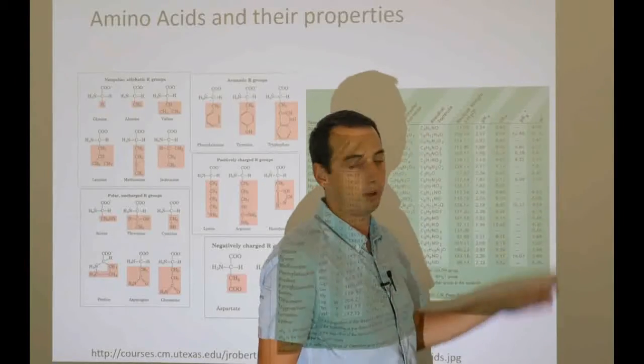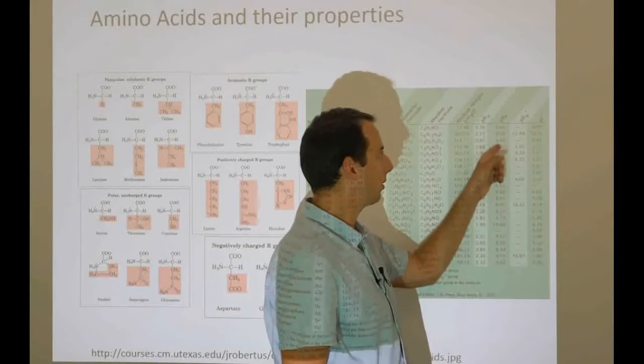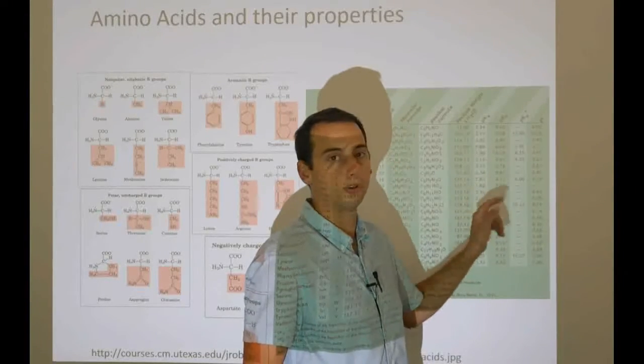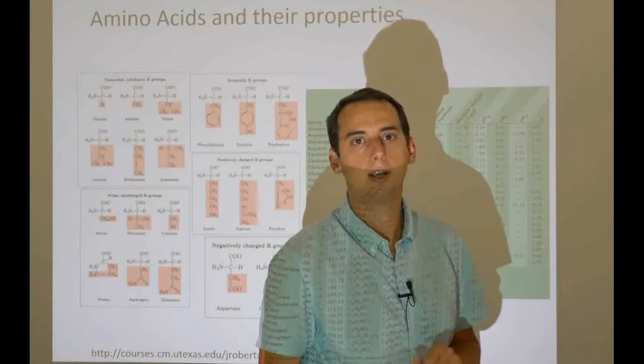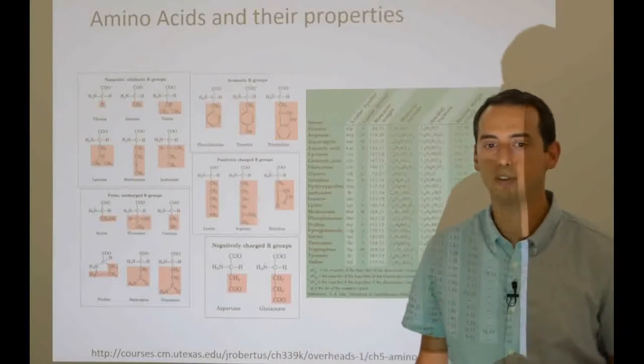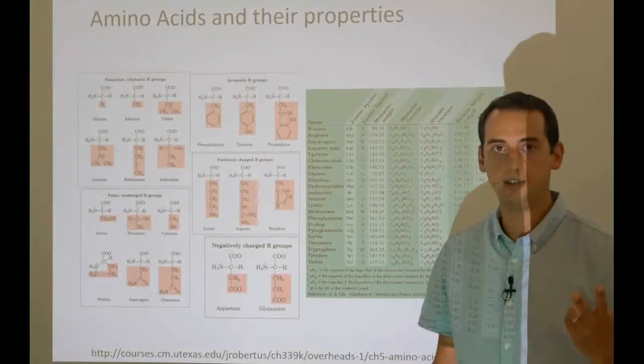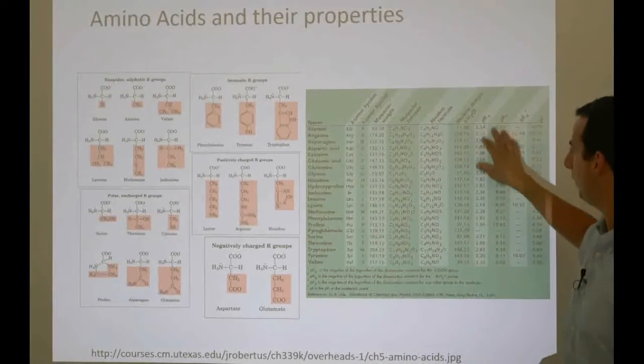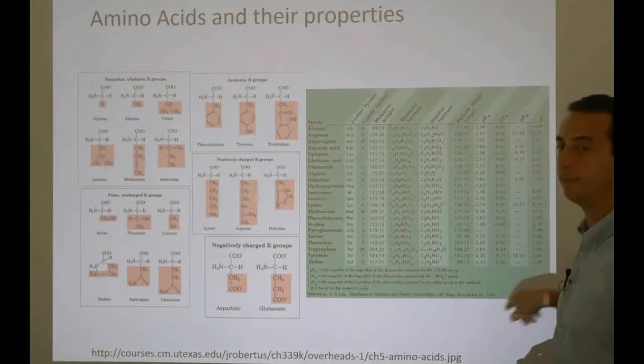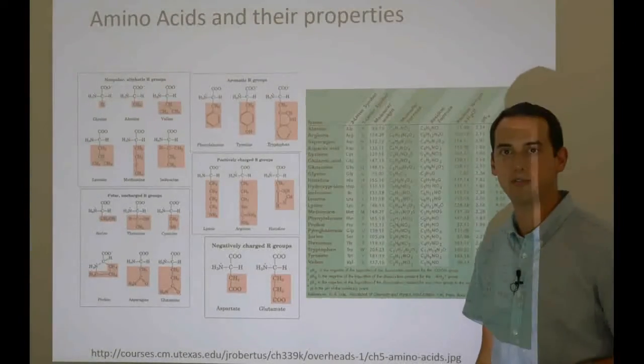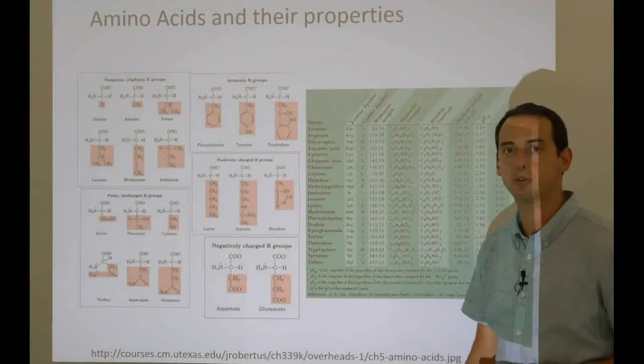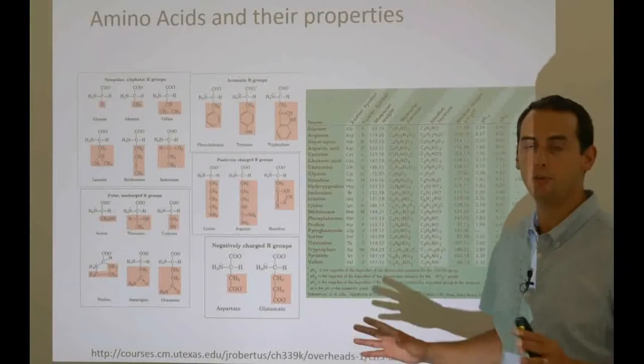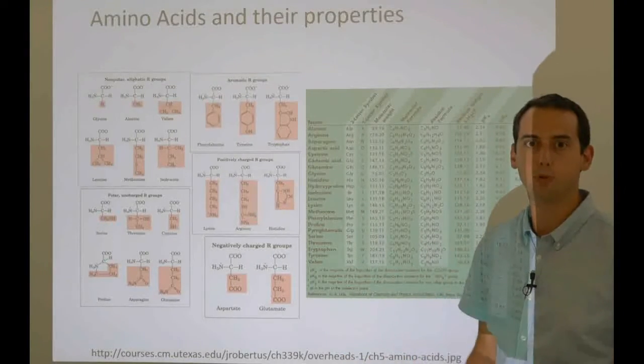We won't come across the isoelectric point inside the mass spectrometer anymore. We will come across the pKa, b and x, and especially the pKx is very important as well as the pKb. The pKa not so much. So keep in mind that we have this difference. So we've essentially seen three key differences that help us in proteomics. We have mass differences, we have differences in acidity or basicity, and we have the differences in isoelectric point for the separation prior to mass spectrometry. Now we know a lot about amino acids. Let's see how we take these amino acids and join them together into a peptide or protein.